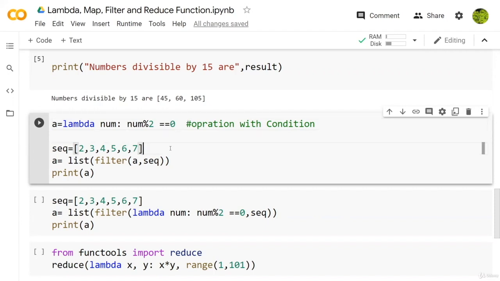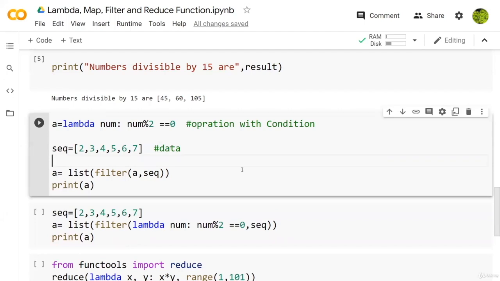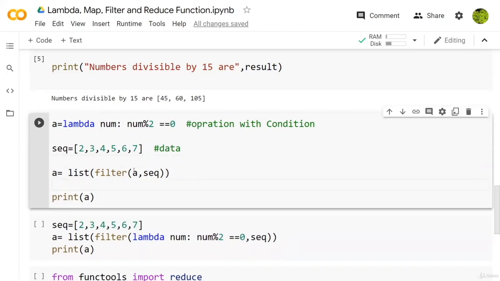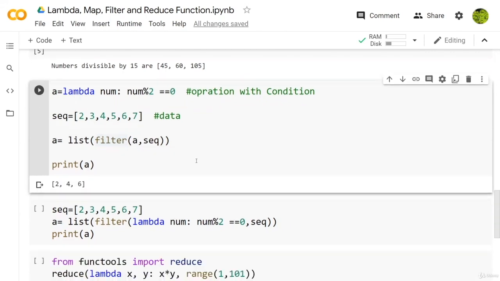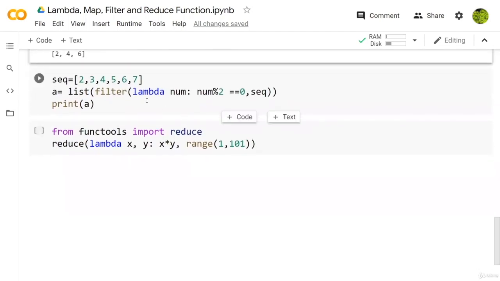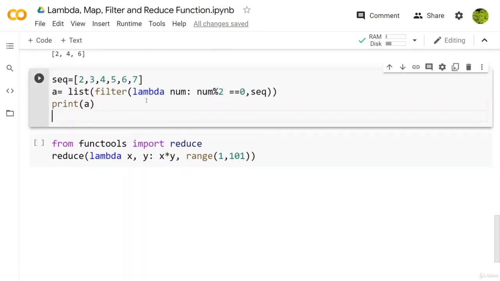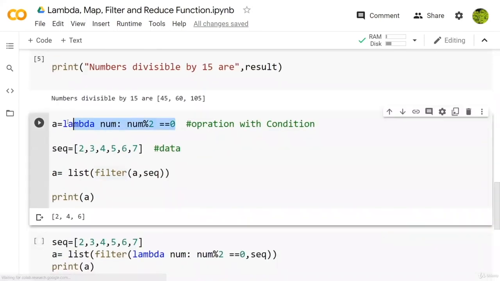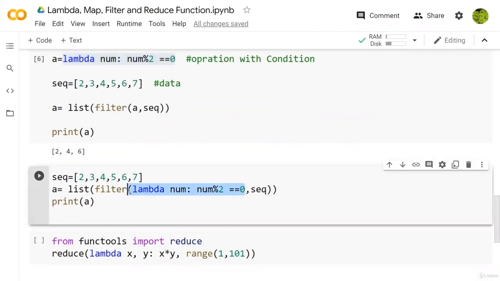Again, we have the data over here. Now I'm applying the operation with condition on the data using a filter, so the even numbers will be printed. Wow. Let's go to the next one. Again, instead of writing the lambda function separately, you can just put it inside this and get your answer.